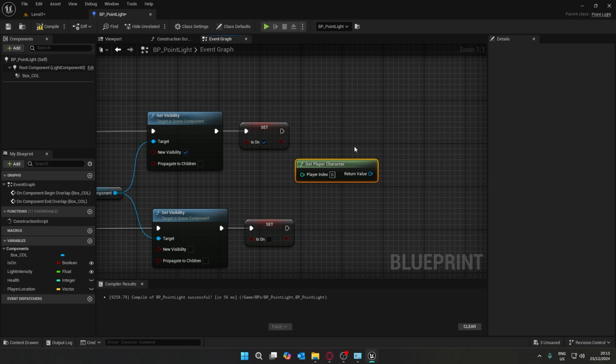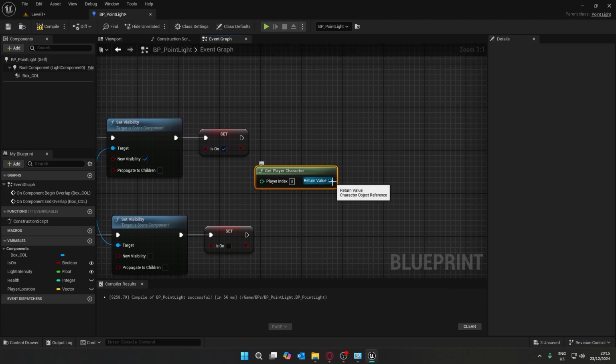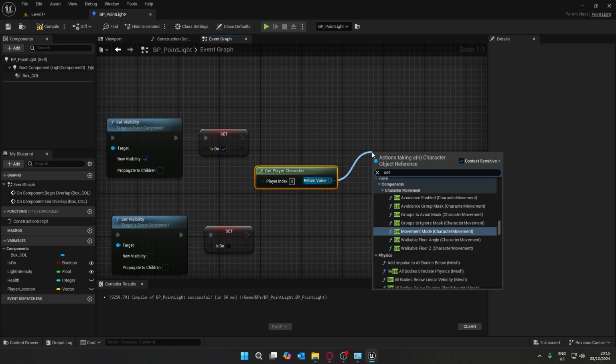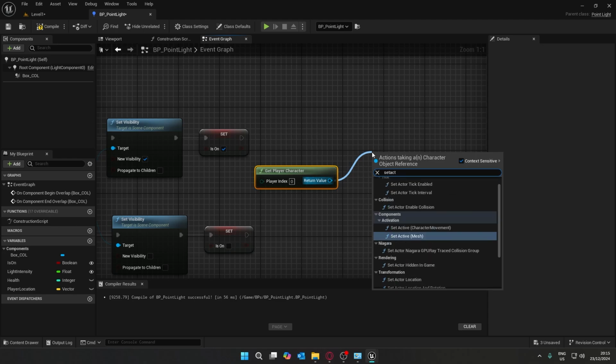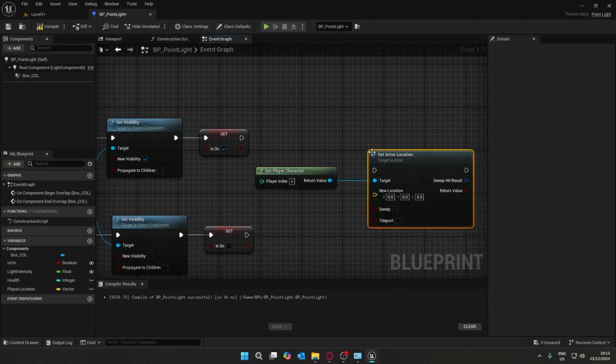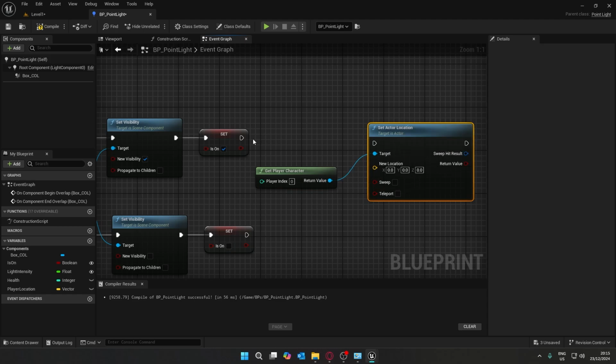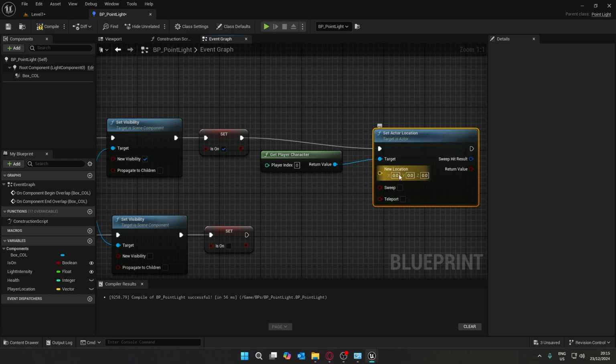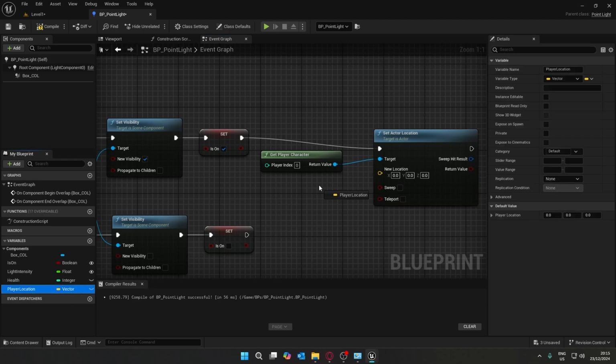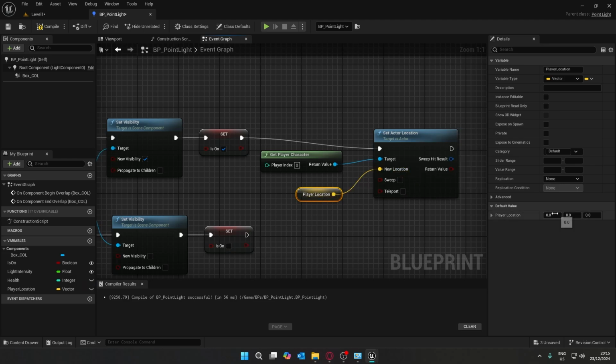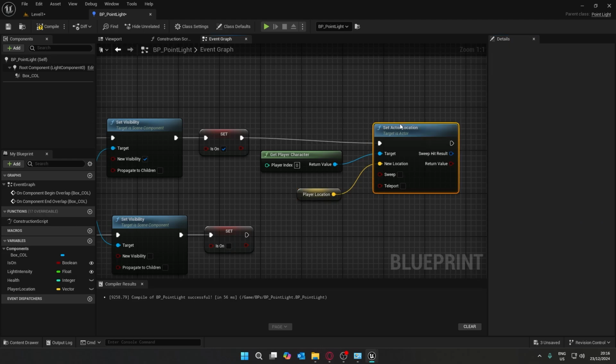And instead of getting the location, we'll set the location. So we'll set actor location, which gives us this node. We can hook this exec pin up, and then we can use either this X, Y, and Z vector coordinates over here, or our existing variable that we made. So I'll control drag it in and hook that up, and make sure that this has some sort of X, Y, Z values that we want our player to teleport to.